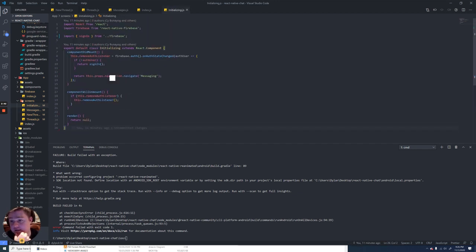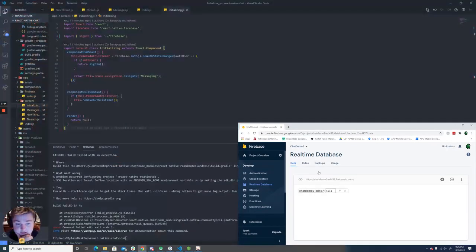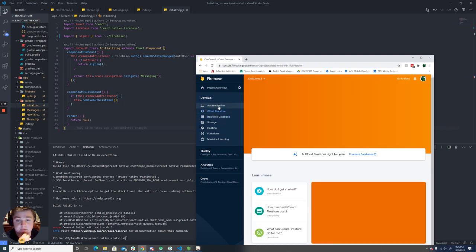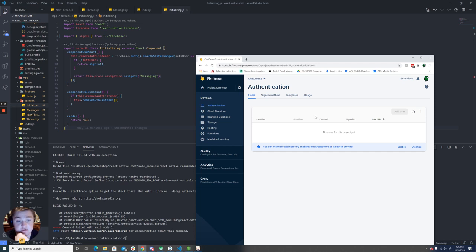I'm going to do initializing JS. This is for when we're authenticating. What's really cool about this is that once you've been anonymously signed in, it'll keep you signed in, so you never have to sign in again. And it'll show your messages for that user because it's being stored. That auth user is being stored in the Firebase database, which is right here. And here's the auth, but there's no users for this product again, just because I have not been able to get it to run.